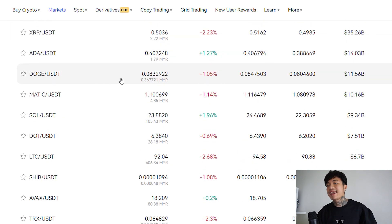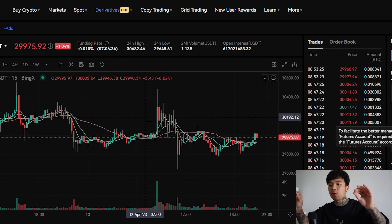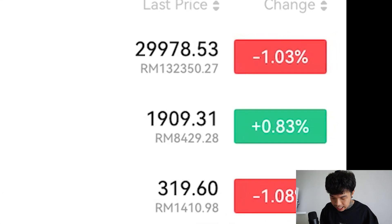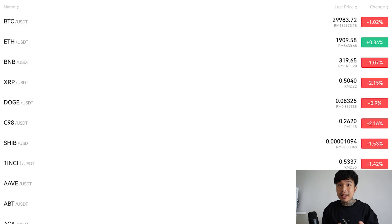Doge is sitting at $0.08 after the massive pump by Elon Musk. And if this is not enough, take a look at what this can do. If you click into BTC to USD right here, you'll see the viewpoint as a technical graph. This is absolutely amazing because I'm looking at this right here from my browser, but I'm also looking at the app from my iPad. What I love about it the most is when you pick the country you're from, they'll show the exact currency right below it. I'm in Malaysia, so it's RM — Ringgit Malaysia. They convert it for you so you don't have to worry about the conversion or go to Google to type in from USD to your local currency. All this is set up right here just for you, for the convenience of the customer.